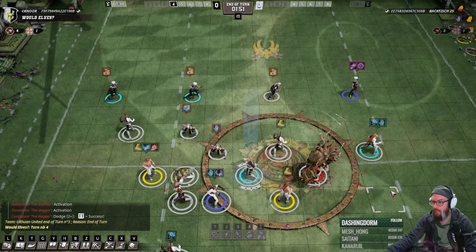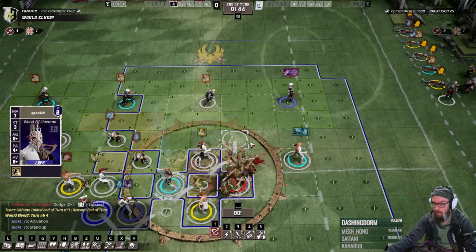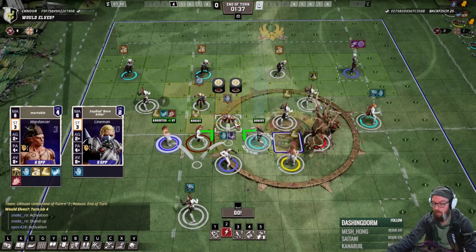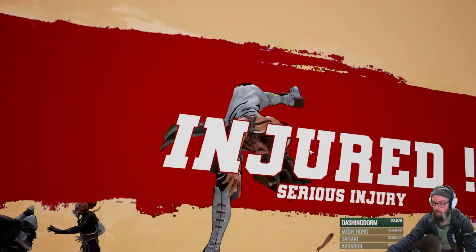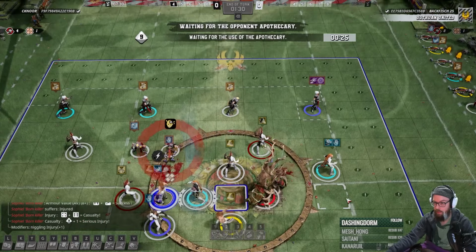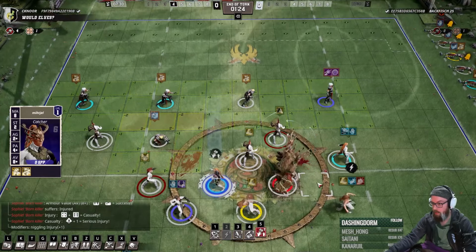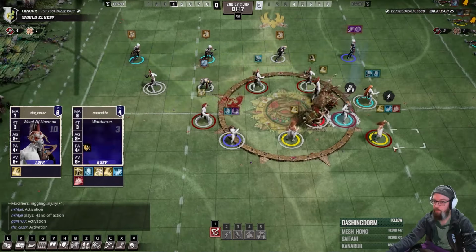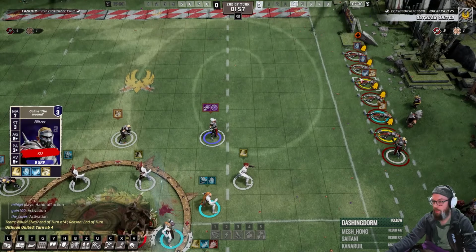Okay. Let's see. Who are we going after next? I think we're doing this. It's also the fact that we keep getting the knockdowns too, right? Also, again, this is turn 4 for us. That's 1, 2, 3, 4, 5, 6.